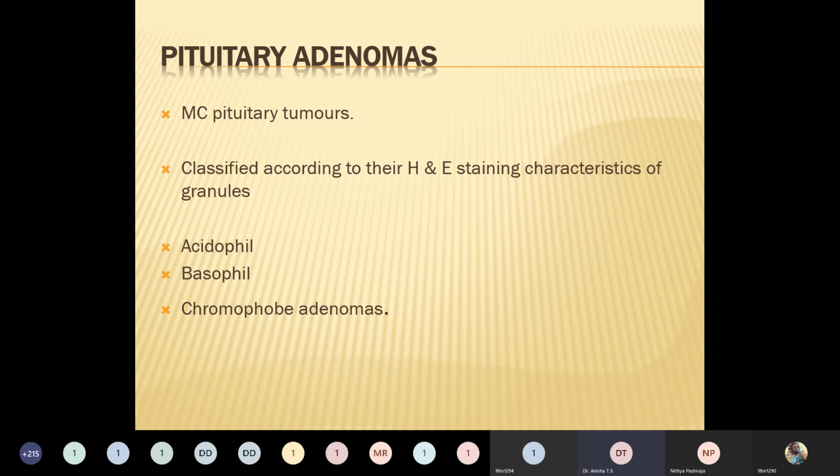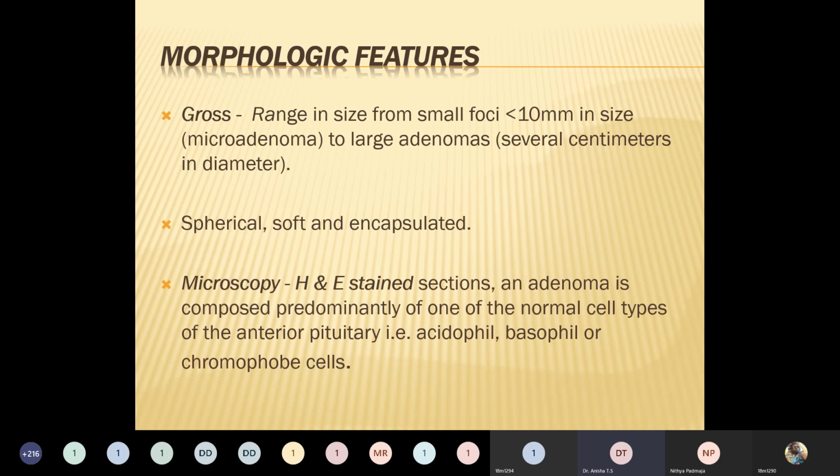So let's talk very briefly about pituitary adenomas. The most common pituitary tumors are pituitary adenomas, and depending on how they look on the slide with H&E staining, they are called acidophil, basophil, and chromophobe. Like I already told you at the beginning, acidophilic means pink granules, basophilic means blue granules, and chromophobe adenomas have bare nuclei without any granules. When the whole tumor is composed of pink granules, it's called an acidophil adenoma; with blue granules, a basophil adenoma; and a chromophobe adenoma if it's composed of cells with no granules and just bare nuclei.